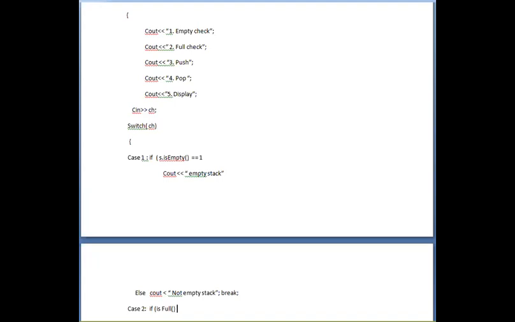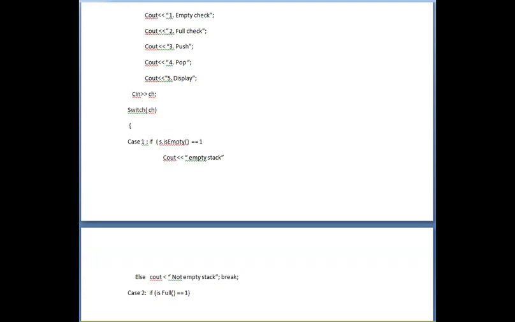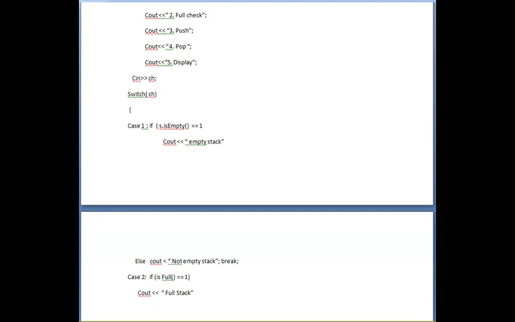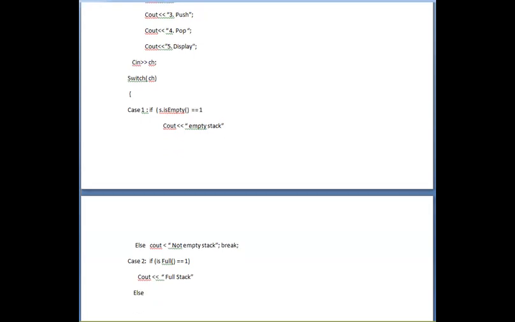If s dot is full is equal to 1, cout full stack, else cout not full stack.